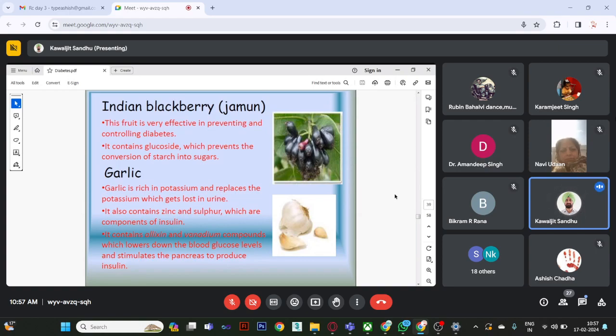Then we have garlic. It is rich in potassium. Potassium is very important because in our diet we consume a lot of sodium, but consumption of potassium is very less. Our neurotransmitters involve both sodium and potassium, and maintenance of the sodium potassium ratio is very important. So we should try to consume potassium rich foods. Banana is one example of a food high in potassium. Garlic is also high in potassium. We eat garlic, but those who don't consume it because of some religious issues should also think of incorporating garlic in their diet.